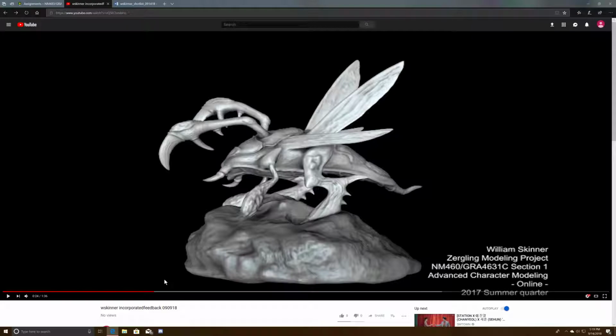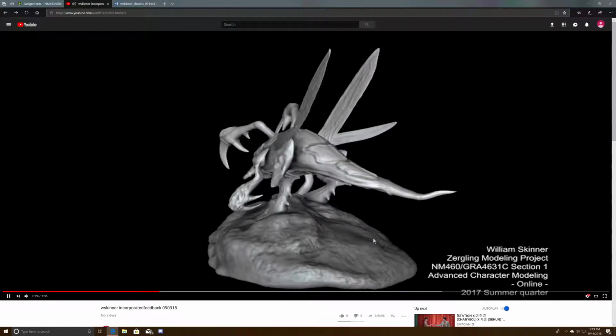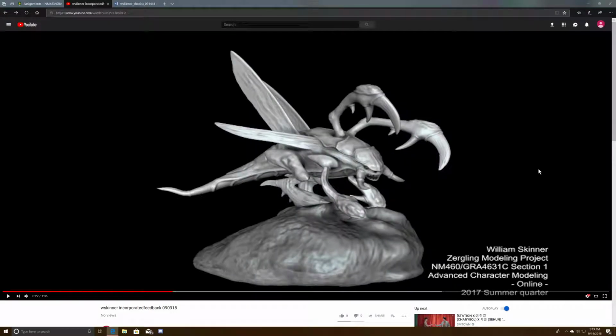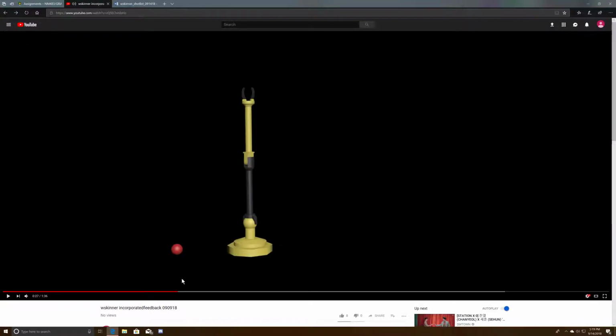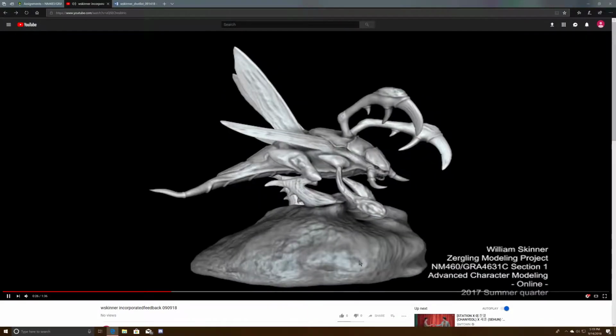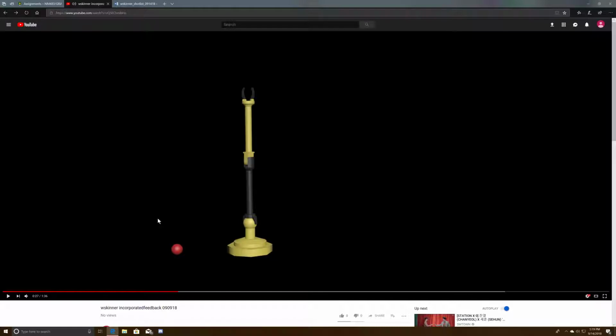This is a display of probably my favorite piece. It's a 3D character sculpture that I did starting in 3ds Max and then moved on to Mudbox for detailing. You can see it's a 360 spin of it. You get to look at all the details and see the various cracks and crevices. And it's probably the piece I'm most happy with.